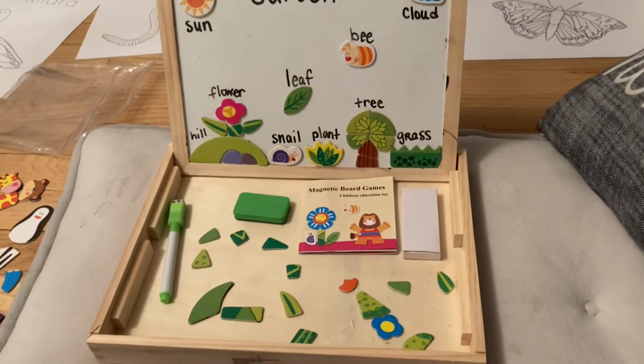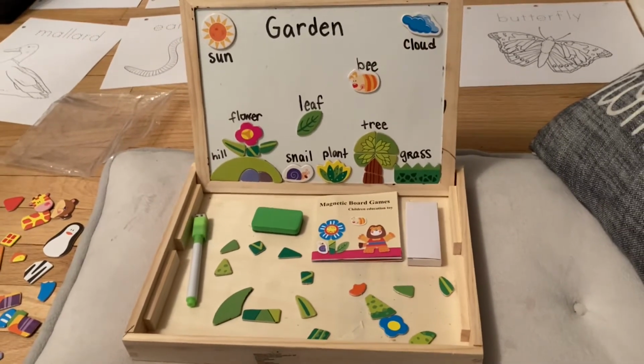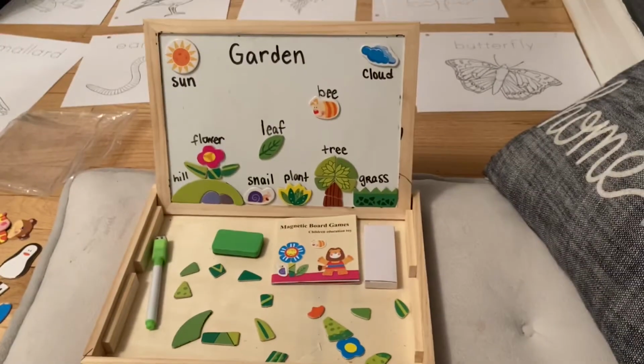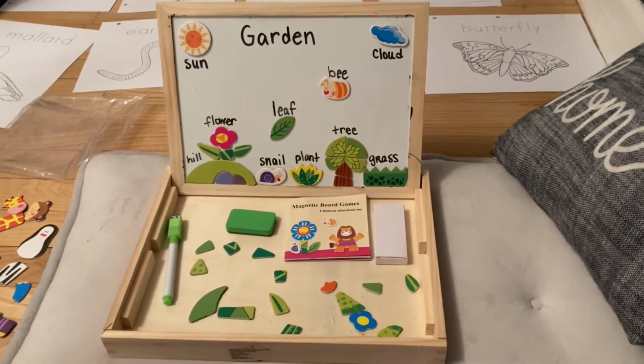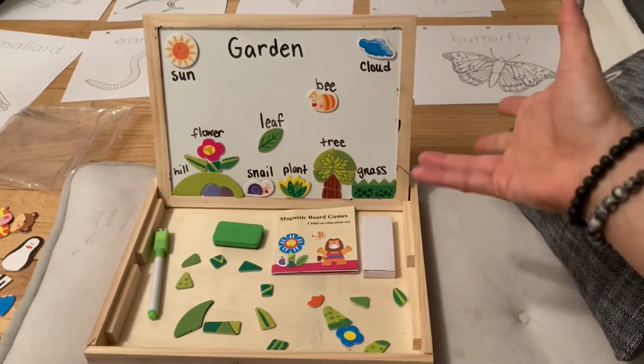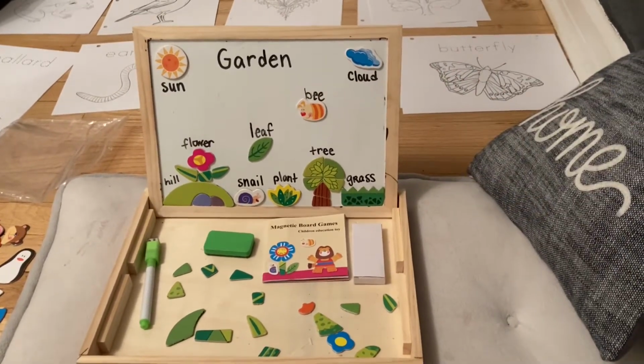So that'll just be something set out on the table for her. It'll help keep her little hands busy. If there's times during the lesson that are a little bit long for a 5-year-old, it'll give her something to do and just kind of some excitement and visual hands-on stuff for a new unit.